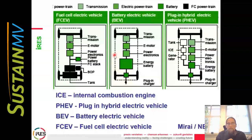We will have different systems. And either people are willing to accept that for their individual mobility, using a battery electric vehicle, it is totally okay to drive a certain distance. We will see how far the battery development will go, maybe 300, 400 kilometers, and then charge their car for half an hour. It probably is a good idea to take half an hour of a break after driving for 300 kilometers, but for hectic people, that's not good.